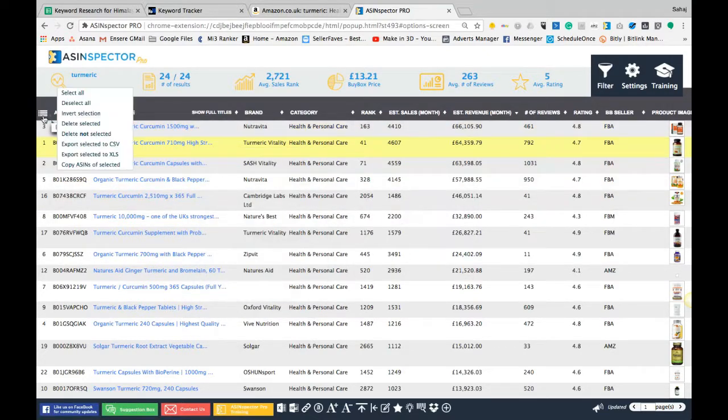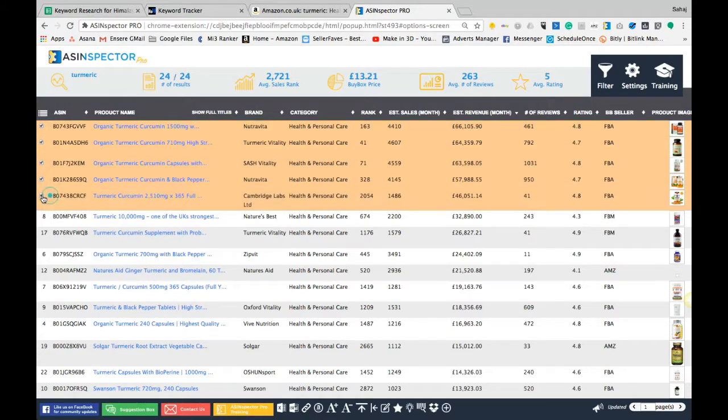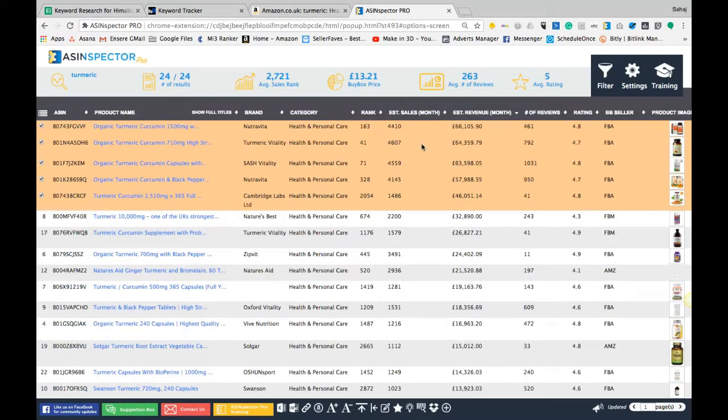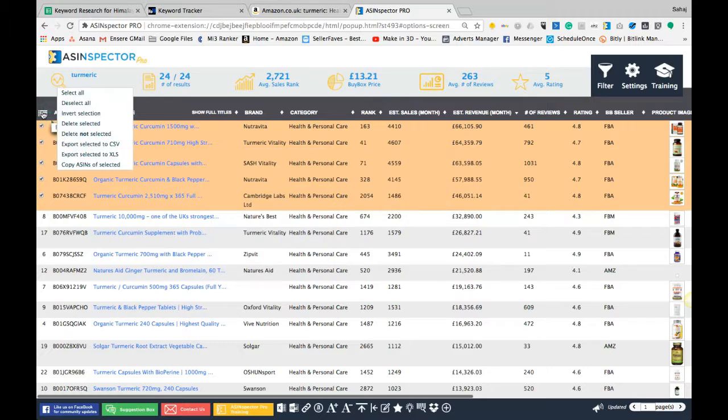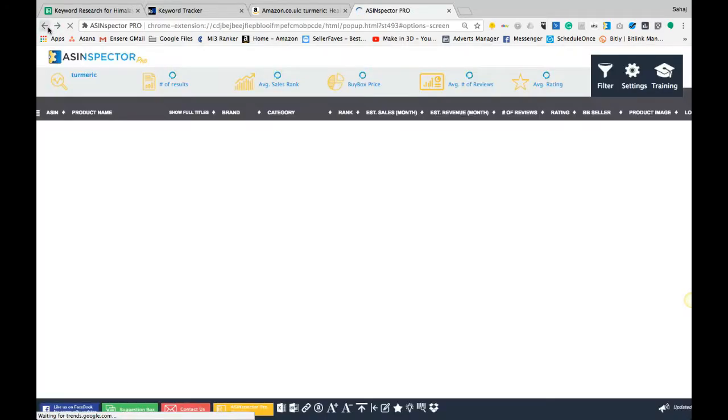So I'm going to just pick the top five in these, and check in the Amazon pages as well, and just double check they are. But this is a straightforward example, so you just do that, then export into Excel.